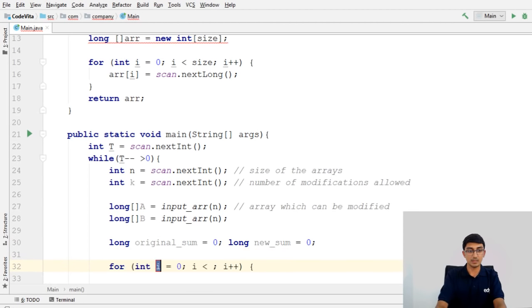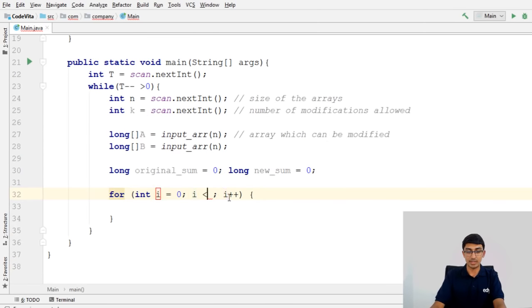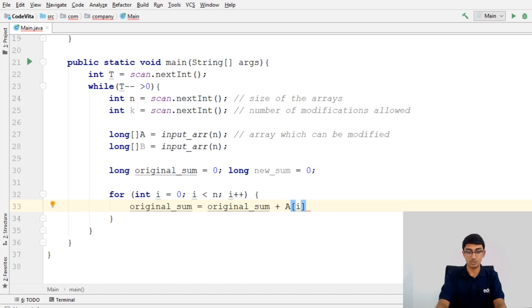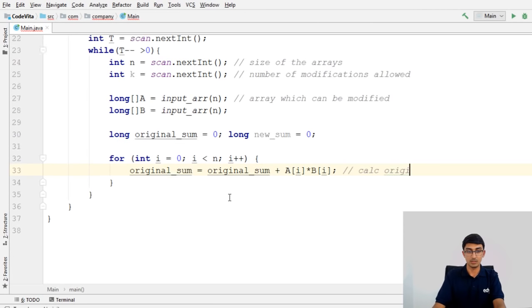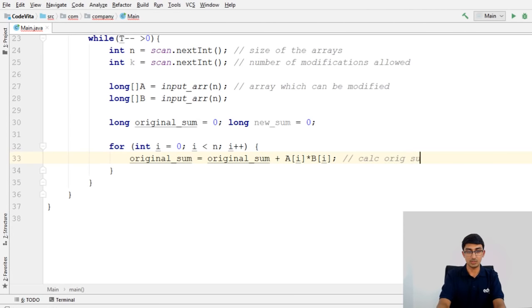So for i equal to 0, i less than n, i plus plus, we're just going to calculate the sum, and the sum would be originalSum equals originalSum plus the product of A and B at these values, A[i] into B[i]. All right, so now we have calculated the original sum. This is the part where we calculated the original sum. We'll assign newSum equal to originalSum. Alright, so far so good.